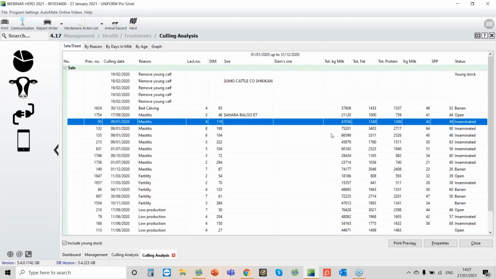So all of that is there. It's in Culling Analysis. It's important that you make sure that you've got the correct code selected. If you need to add to the codes, I've just showed you hopefully how you can do that to make the information more meaningful, and you can pull it out for the desired period, whether the last 12 months, 5 years, however much data you've got. So all that is available in Culling Analysis.